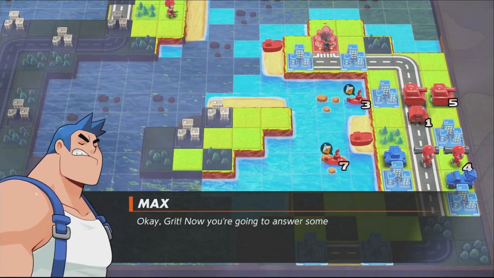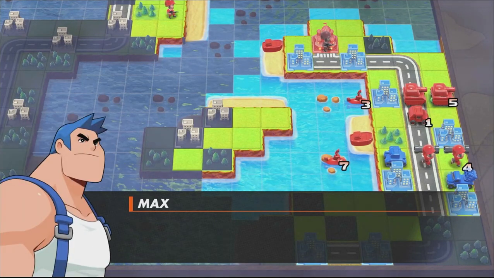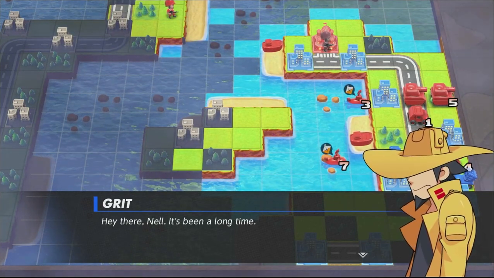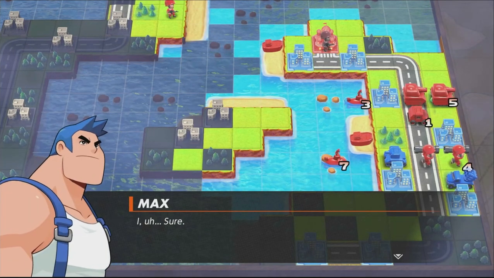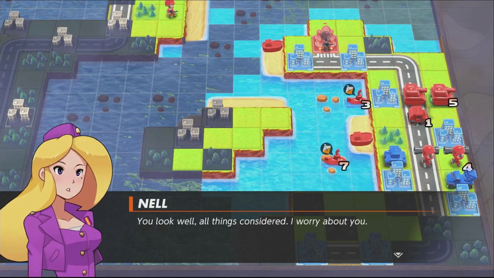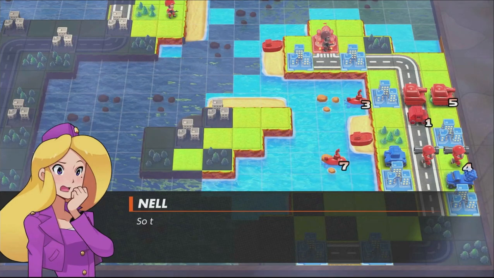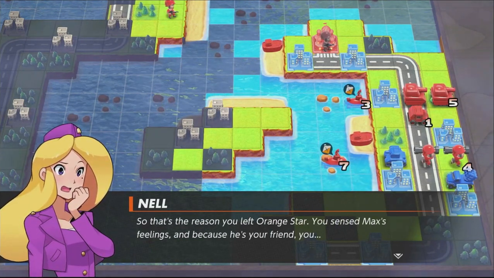Sorry, Grit. Okay, Grit, now you're gonna answer some questions. Why the blaze needs to switch over to Blue Moon. Grit, Nell, what are you doing here? Oh dear. Hey there, Nell. It's been a long time. Max, would you please leave us alone for a minute? Sure. You look well. I worry about you. Yeah, I'm doing all right. How about you? You and Max are getting along? So that's the reason you like Orange Sword. You sense Max's feelings because he's your friend.